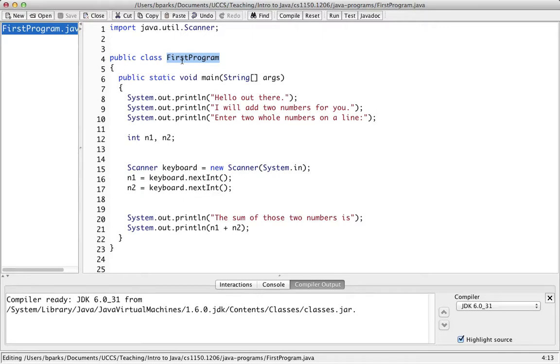And it's a convention that what are called Java classes, we'll talk about classes later, but this is a Java class, are named with something called title case. That means the first letter of every single word is capitalized, and then all the words are smashed together. No underscores, no spaces, just word after word after word, the first letter of each word capitalized.